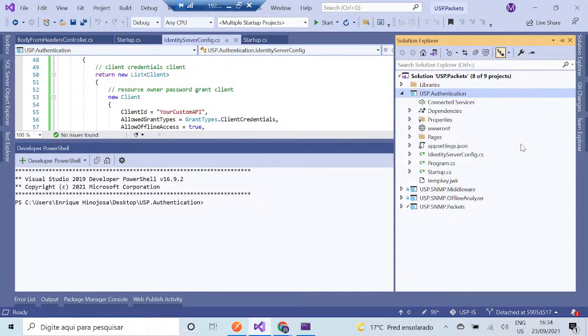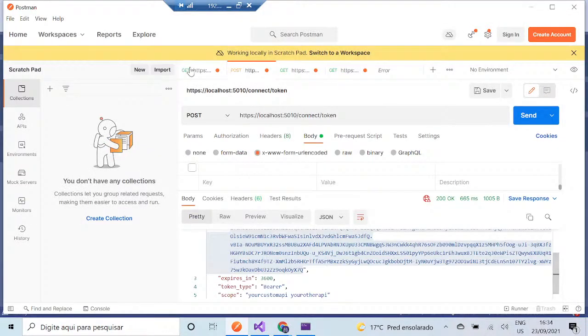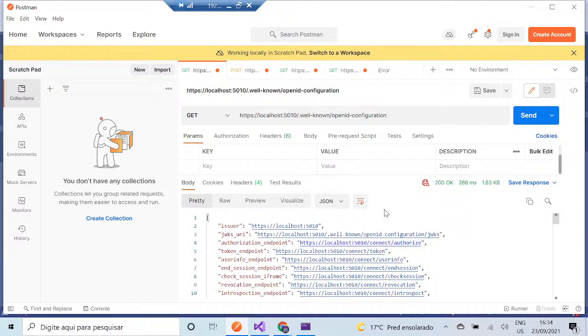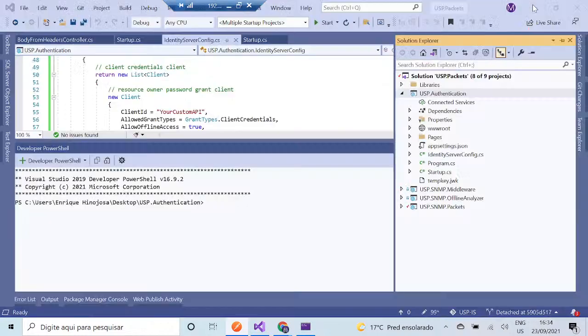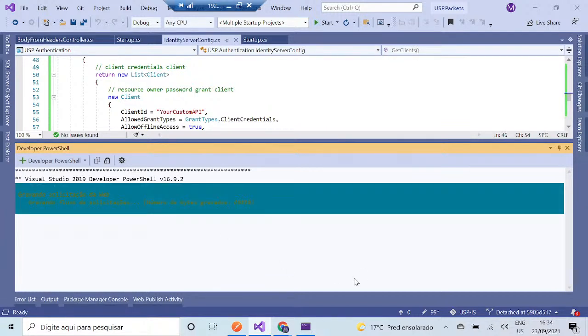We will get a user interface to use some endpoints here, and finally access our resources, authenticating with the Facebook identity provider. So let's go. Here we are on the PowerShell. Okay, let's go.